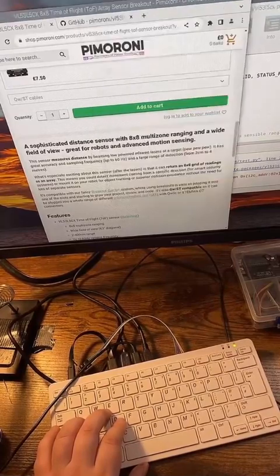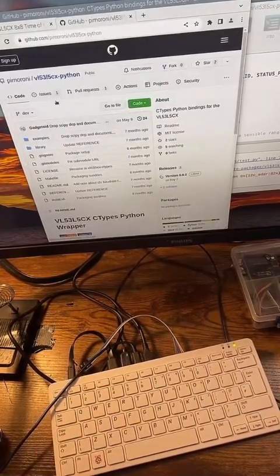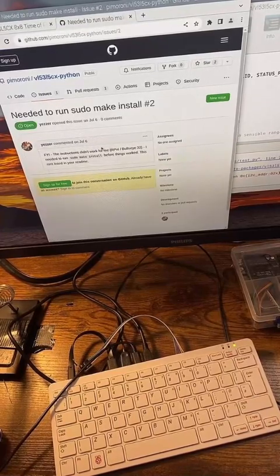No one else is reporting issues right now. Let's have a look at the GitHub. Yeah, there's an issue listed. Need to run sudo make install. Ah, interesting. Instructions didn't work for me on Bullseye 32. I need to run sudo make install before things run. Let's try that.